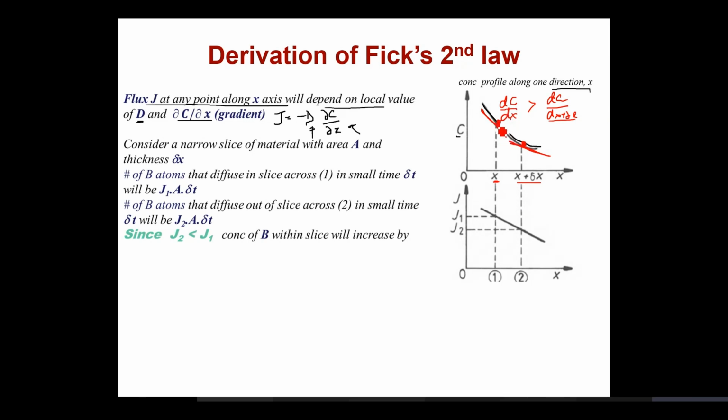इसका इफेक्ट क्या होगा कि you will have the flux at point 1, the flux is higher as compared to the flux at point 2 because it is dependent upon the gradient. Diffusion coefficient तो same है material का और pair का, so J1 would be greater than J2. Clear?